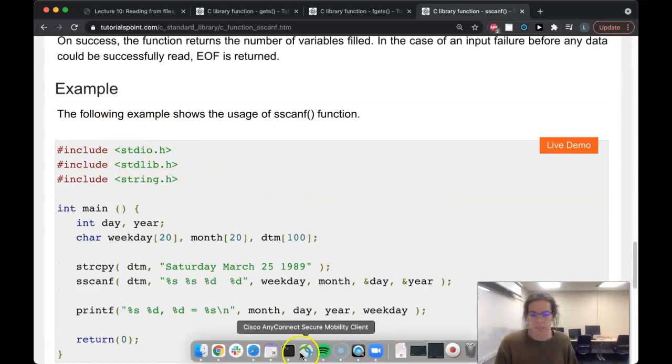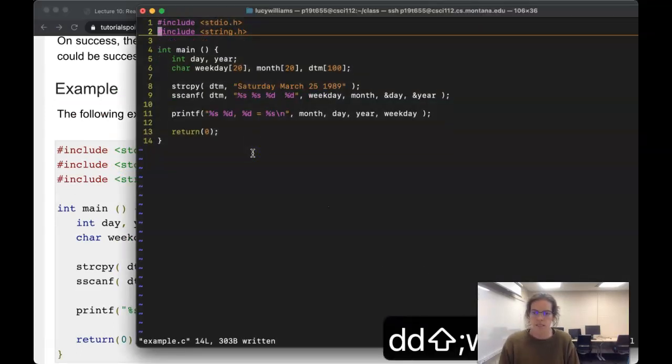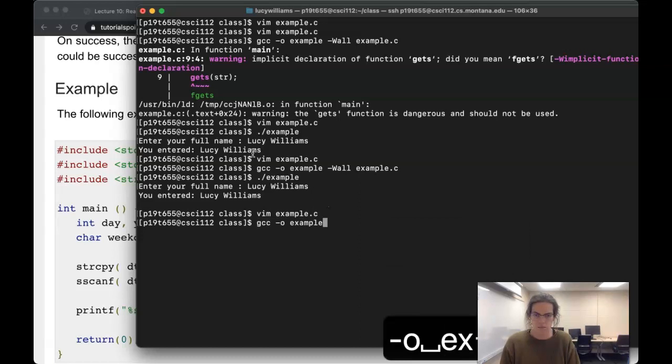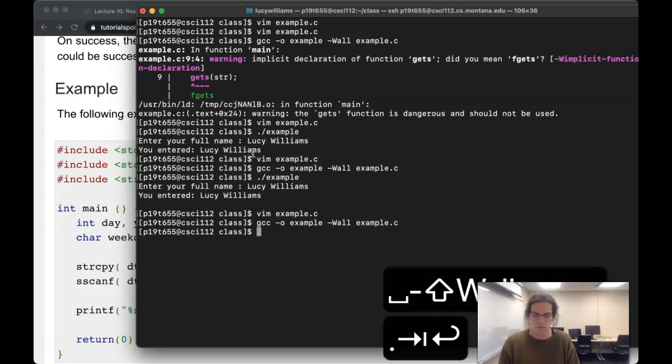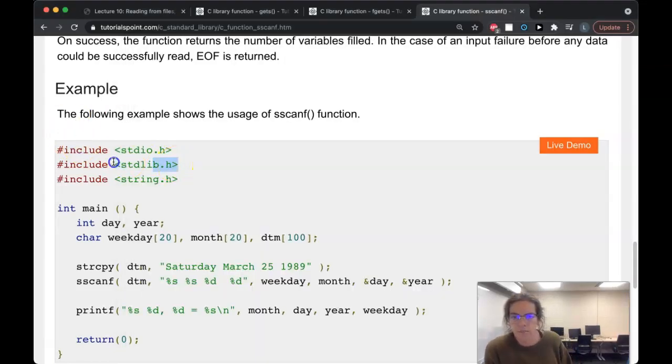But I guess we can check. Let's just delete this and see if it compiles. Okay, I guess maybe we didn't need to include the standard library here.